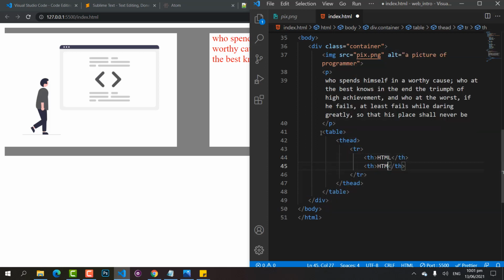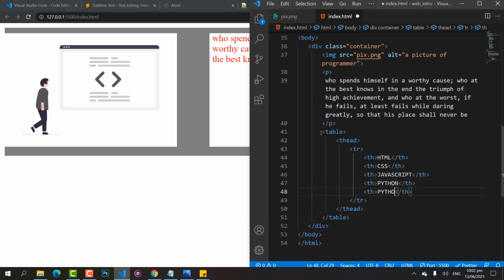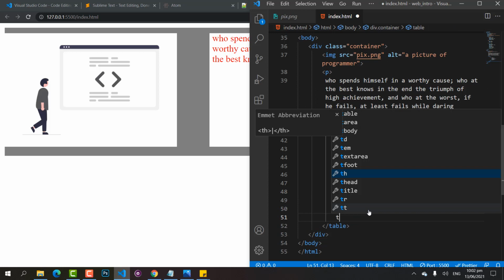Then we have CSS. Then we have JavaScript. Then we have, let's say, Java, or let's say Python. Then we have Java, etc. Now, after this, I would want us to have something like tbody.